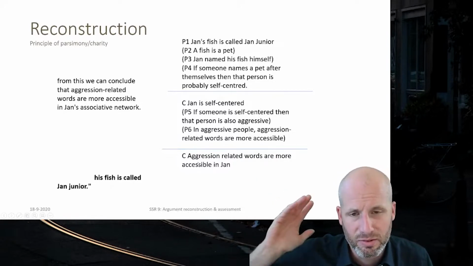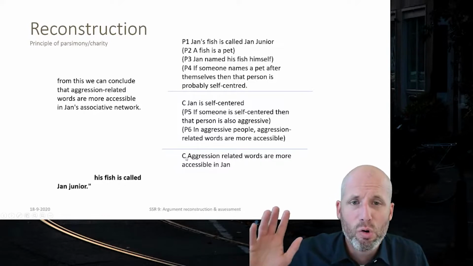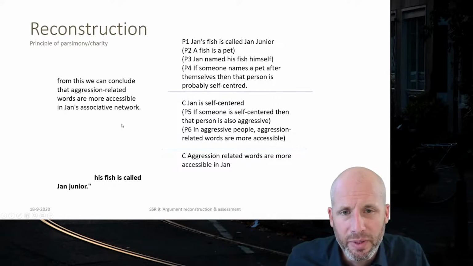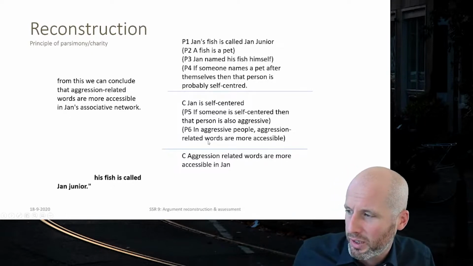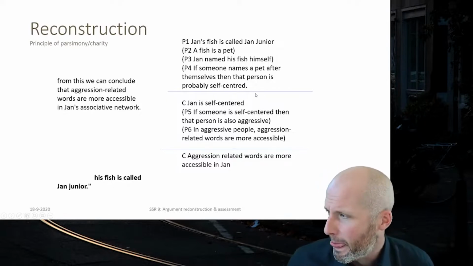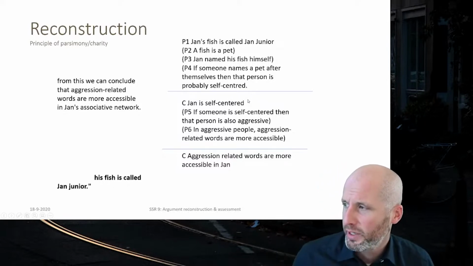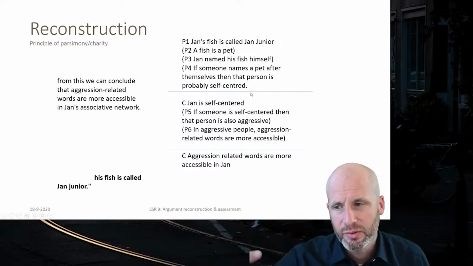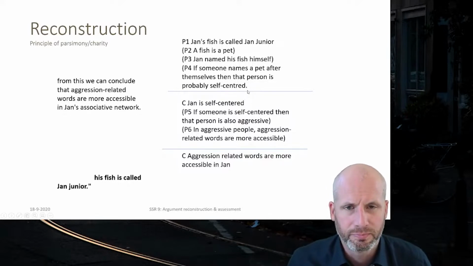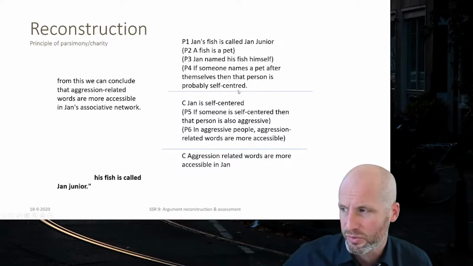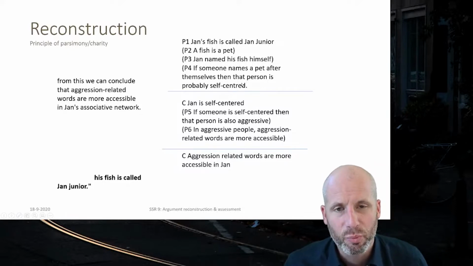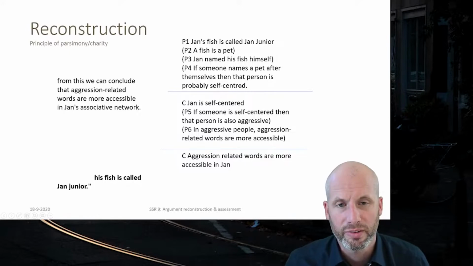Right? So we have to make so many assumptions that we're being overly charitable. You could say I've made a connection between premise one and the conclusion, but at the cost of some dubious assumptions. So we need to be parsimonious. We need to give preference to the interpretation of the argument that includes the fewest assumptions on our part. So if in doubt, should I reconstruct this with all these assumptions or with fewer assumptions? Your preference should go to the stricter interpretation.